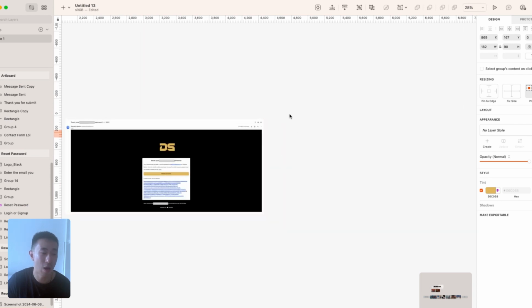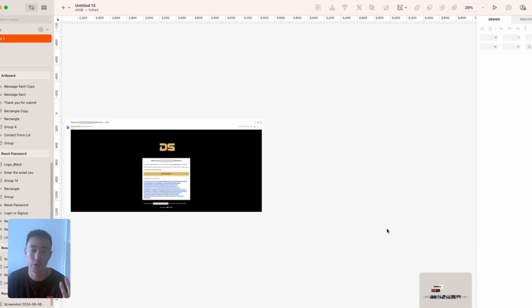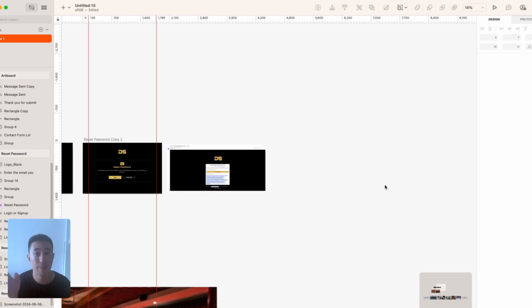And then once that's done, what happens next? I didn't really bother to show the example, but maybe you'll go into a page where you put your password and then hit reset password. And when you hit reset password, what happens then? Does it show another success screen that says your password has been successfully reset, or does it just take you where you need to go, like the dashboard? So all this stuff you need to think about, and it really depends on each specific case. That's the thing about user experience. It depends on each specific case.